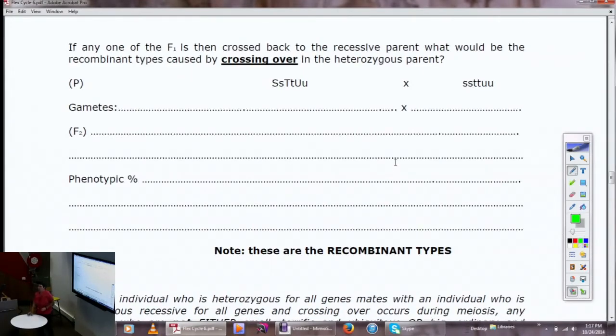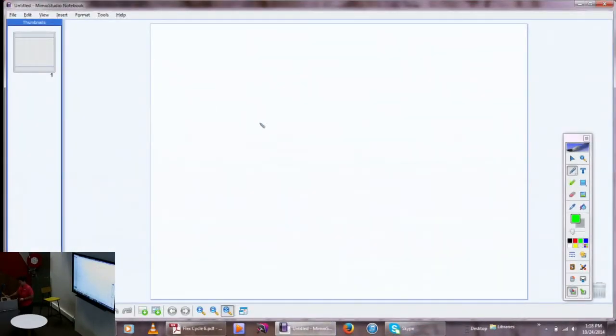Now what we're looking for is those other 6 combinations that we just ignored, the recombinant ones. I'd love to be able to draw these up for you because this is kind of the fun bit. So I'm just going to do this separately for you where I know it might work, where I hope it might work.